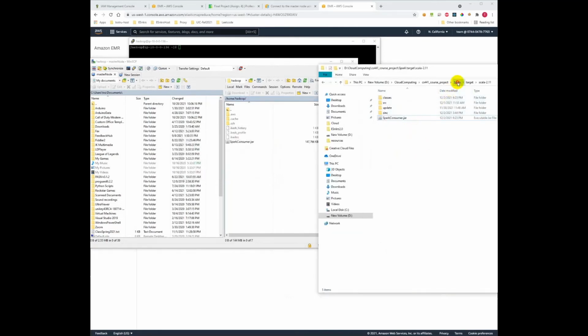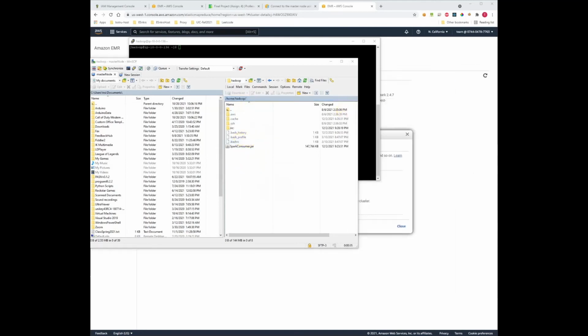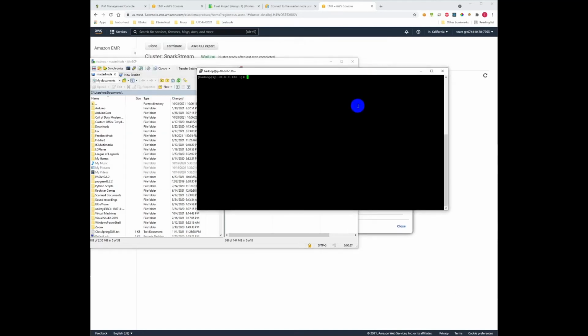Before running, we also have to put the source files, because we are going to read the JKS files from the resources, the Cassandra and Kafka JKS files. Now after we successfully upload it, we can see the file on our server.